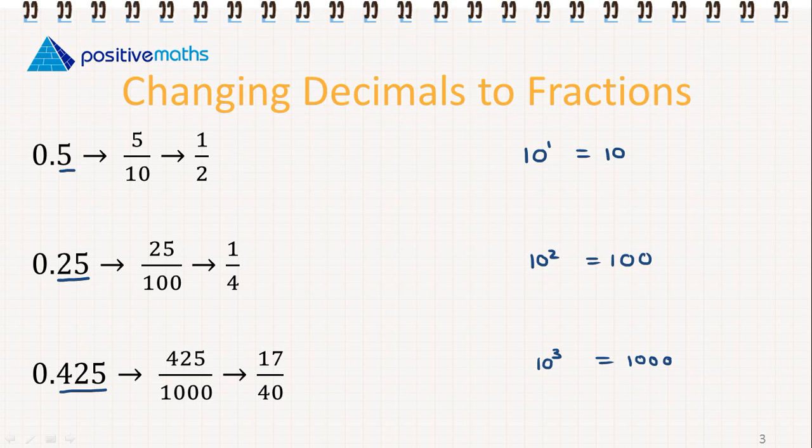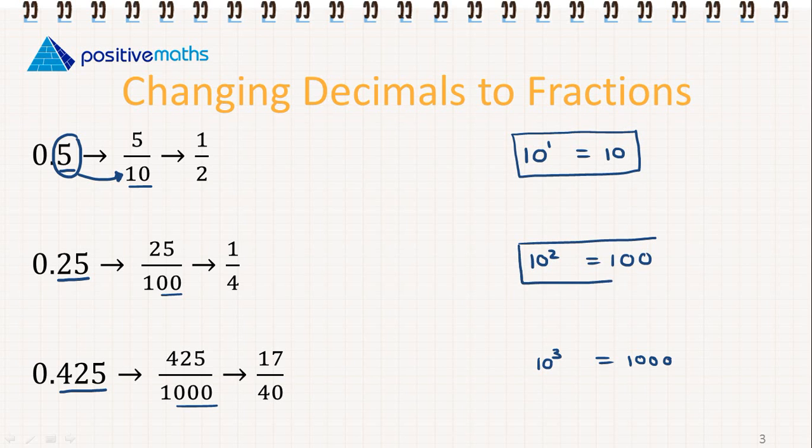So it's important to make the connection between the number of places you have here will decide what multiple of 10 you will put that number over. So if we have one decimal place, it'll be over 10 with 1 zero. 2 decimal places over 100. 3 decimal places over 1,000. So you can think of it this way, that you're putting it over 10 to the power of 1 if it's one decimal place, 10 to the power of 2 if there's 2 decimal places, or 10 to the power of 3 if there's 3 decimal places.